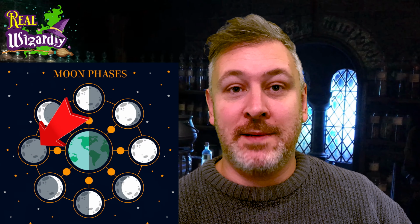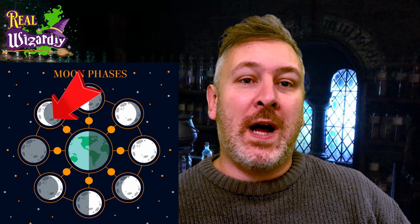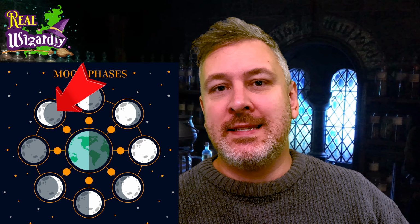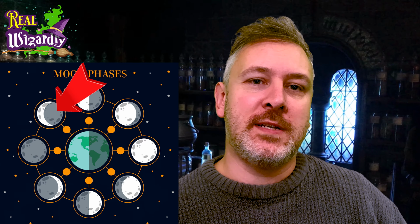At the new moon, it's time to gather your thoughts and plan for the month ahead. Imagine yourself with a clean slate, a new start, a fresh canvas on which to paint the world that you want. Then comes the waxing crescent moon. Remember, this is growing, so it's a time to set your intentions and send your hopes and desires out into the world.